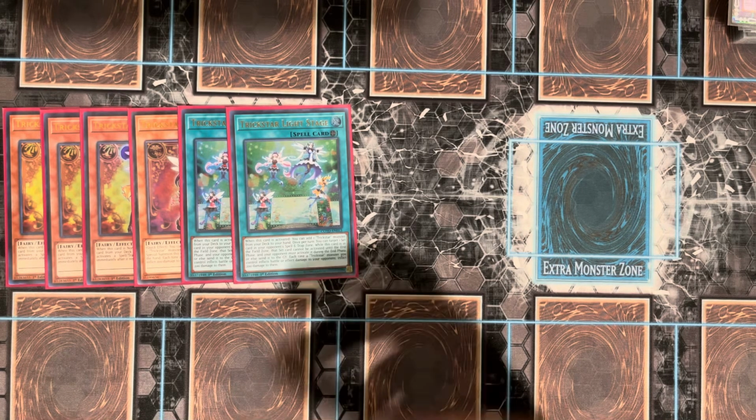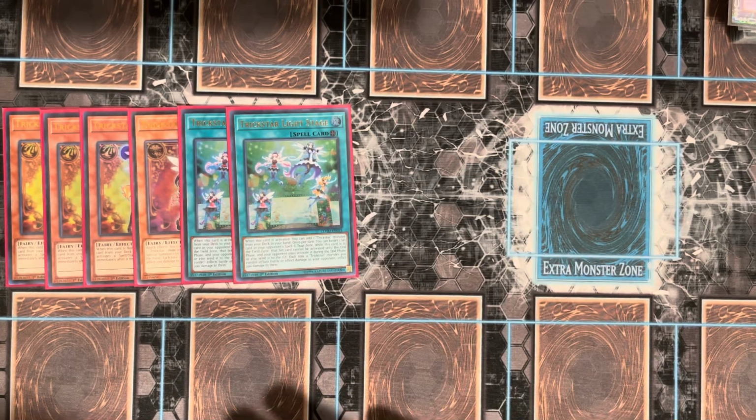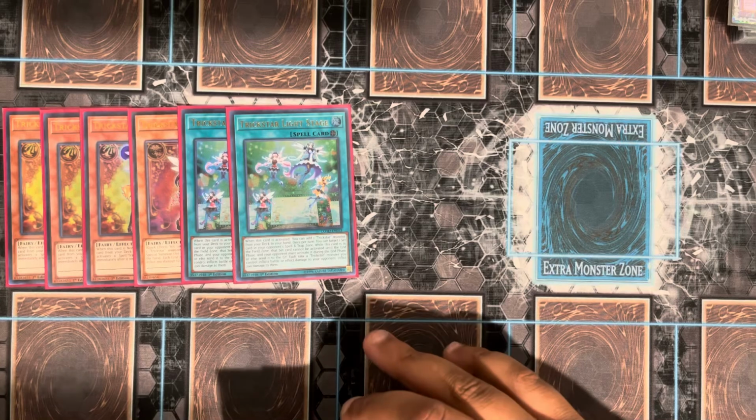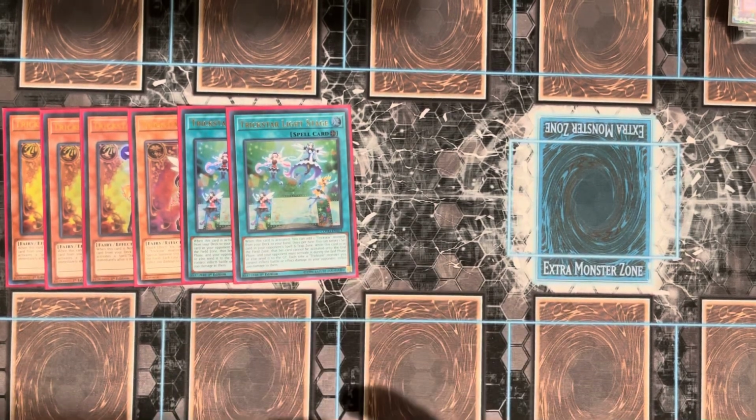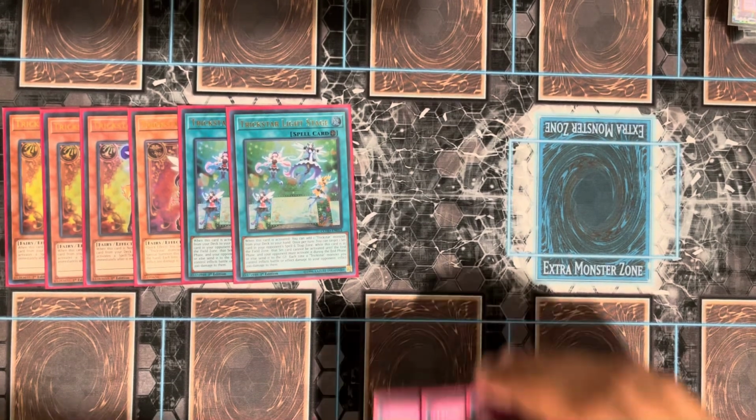So a lot of times if you start off with this card in your hand, especially if you're going second, you can keep your opponent from doing certain things, or you can bait out cards that would otherwise negate your Runick cards. You would rather have them negate this than negate any of your Runick stuff.